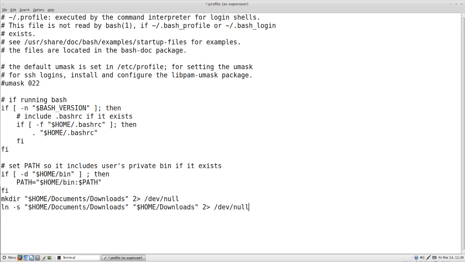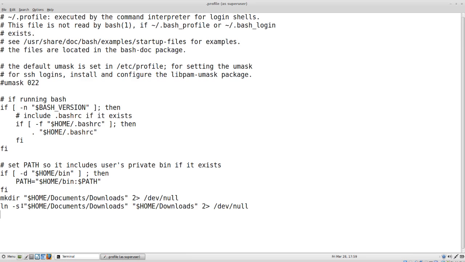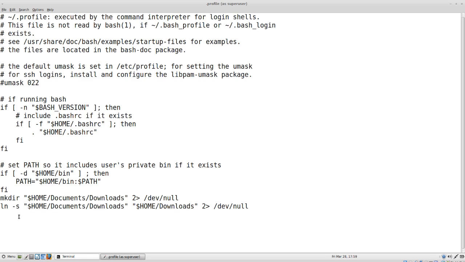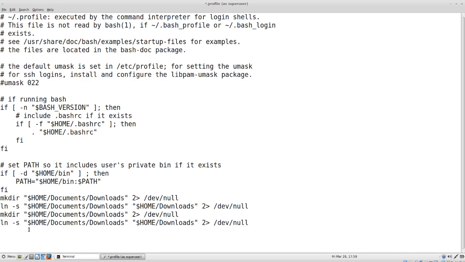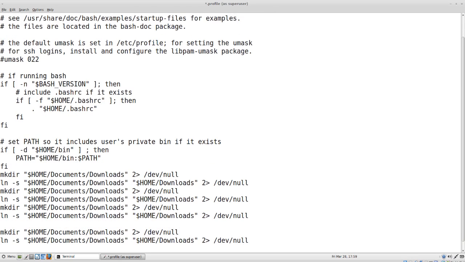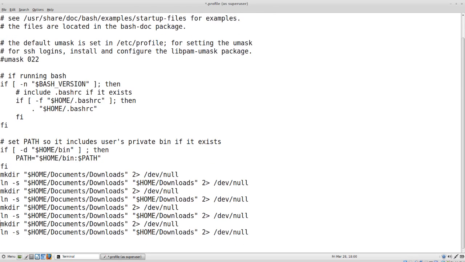So rather than type this all again, we're going to copy and paste it. We need 3 more copies. And then we're going to modify it. For this one, we're going to do the music.